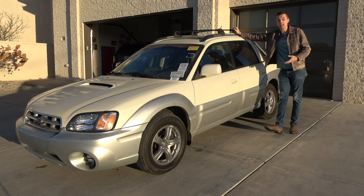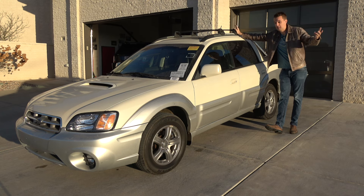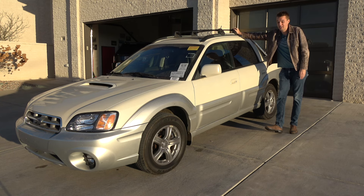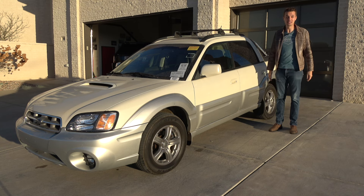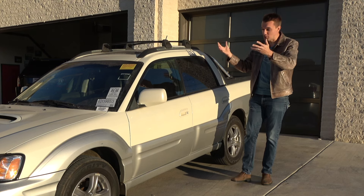The Baja is the next best thing I could find for now. I wasn't really looking for it — it popped up at auction and my friend Urination Bob saw it and said, 'Hey, you want to bid on this thing sight unseen?' 89,000 miles, looks really nice in the pictures. They go for about twenty grand with those miles, so if I can get it for half that, may have a bad head gasket, may have some other issues — I can't lose. Right? Oh yeah, I can lose.